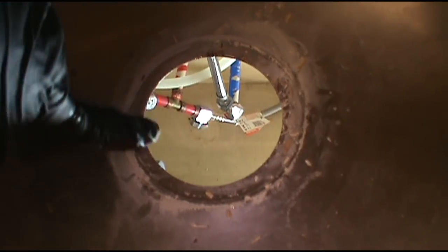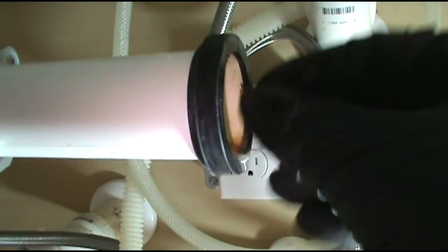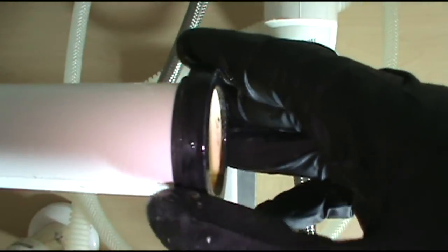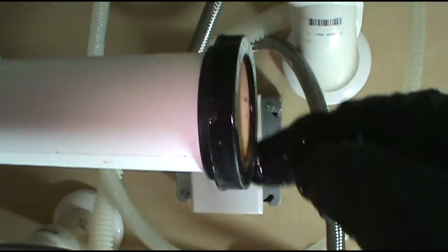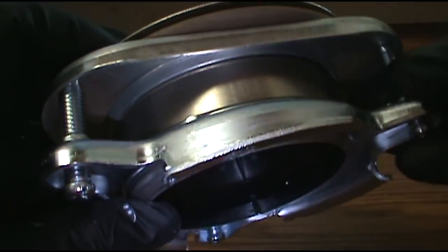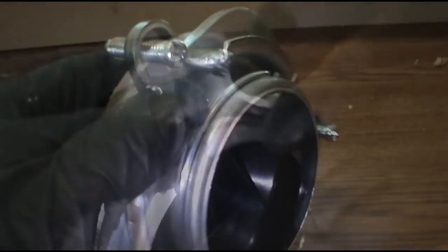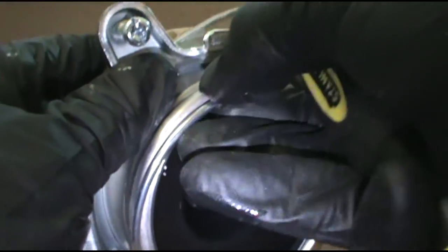I'll clean that up. Get it nice and smooth for my new plumber's putty. And I don't have any of these, so I'll leave this on. It feels good too. It's not all dry rotted, it's still good. The new one doesn't come with one of these, and I like these better because they go over the lip and it's got a little pocket on it where it fits the end of the PVC into the pocket. But this one's good, so I'm going to leave it on there. Take this all apart. Pop that ring out. It'll all come undone for you.